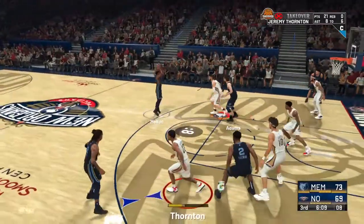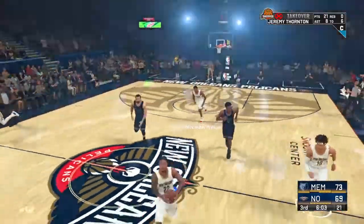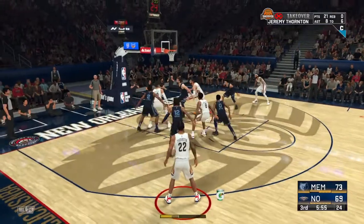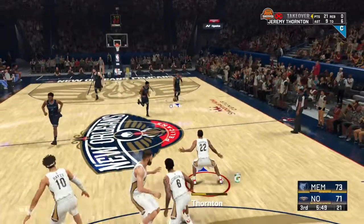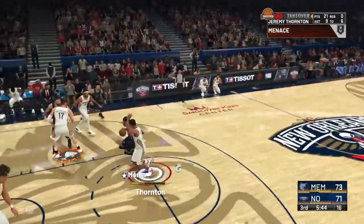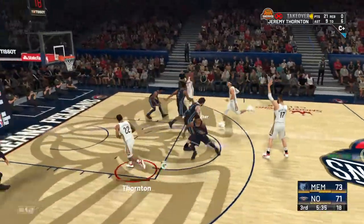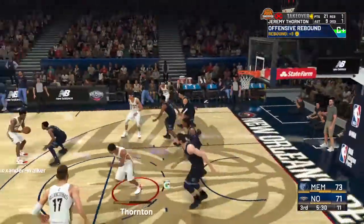Now here's Adams. He's guarded closely. Milton, no good. Pelicans trail by 4. MP with it. He's picked up by Morant. MP passes to Valanciunas. Good, and the assist goes to MP. MP's got 9 assists in the game. Great passing. MP against Morant. And the rebound goes to the Pelicans. Here's Alexander Walker. And they get some nice contributions from him on a nightly basis as he averages over 11 points a game.